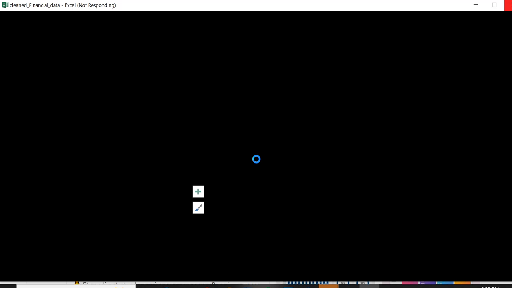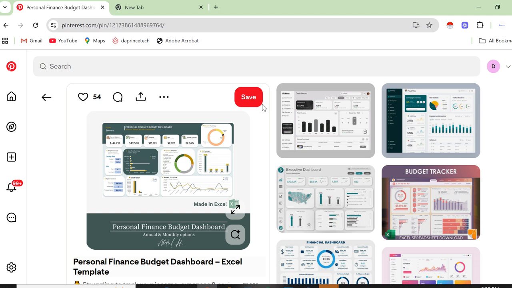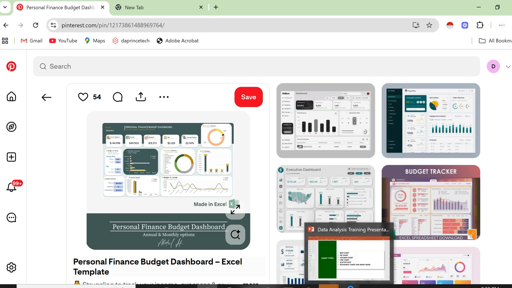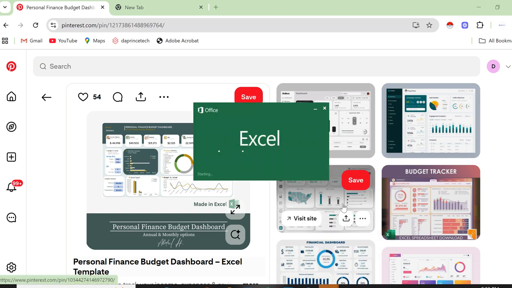You can see what I'm saying. If I did not save now, if anything should happen to my chat, I will start again. So thank God I saved. I think I have it. You see, it closed automatically, but it's open back. If I did not save, what will happen? I will lose everything. We'll start all over again. Thank God I saved.